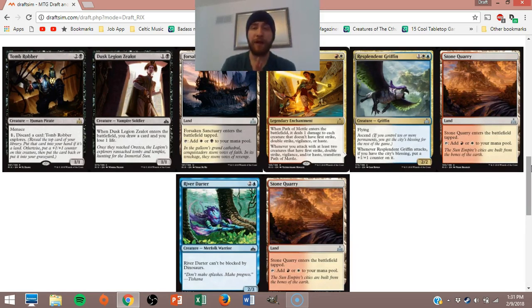So before I move on to the next pack, there's a lot to unpack here. What you saw there was a little bit of a reactive draft. So I'm trying to stay open, or as open as I can, because the signals were all over the place. So you notice that I prioritize these split lands, like Forsaken Sanctuary, pretty highly.